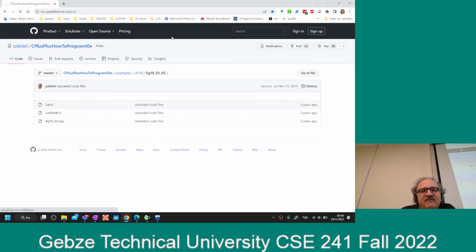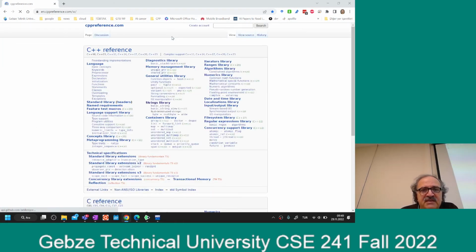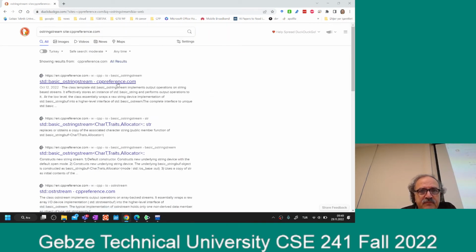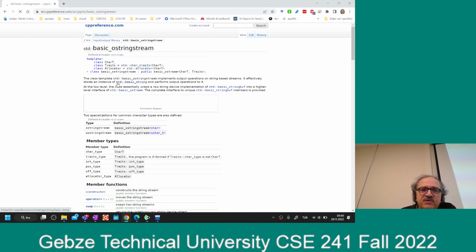I guess you understand what it does, right? It is not a stream that is connected to standard output or to a file, but it is connected to a buffer, and you can always take the string out of that buffer. Okay, O stream, okay.